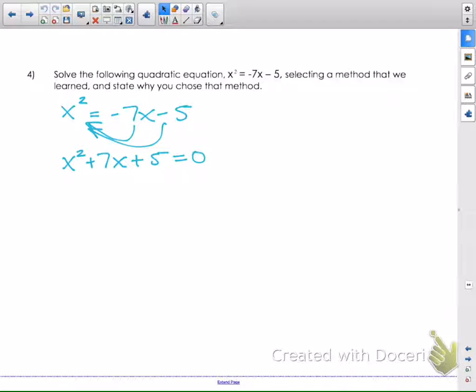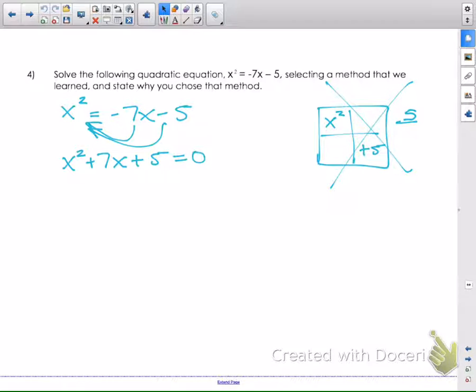If you got to choose your own method on this, this will be a quick review of factoring before your quiz. If I wanted to see if I could factor this, I would come over here and make a box. I always would check for a what first? Greatest common factor. This has none. So I would put x squared here and I would put 5 here. And I would multiply those numbers, which means I'm looking at 5 and saying, what factors of 5 add up to 7? None. What does that mean about factoring? I can't factor. That's why we learned quadratic formula.